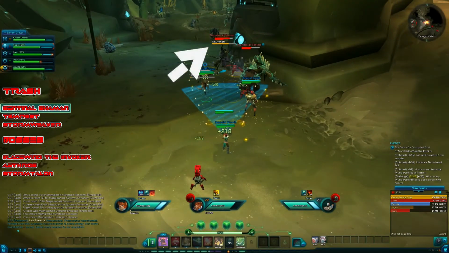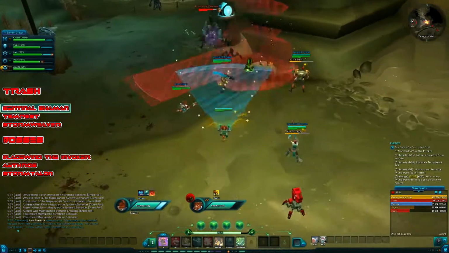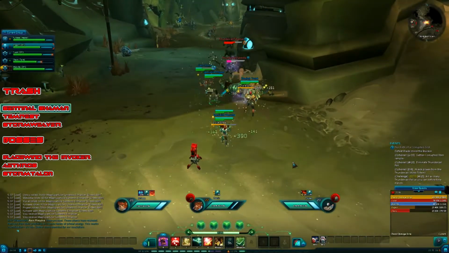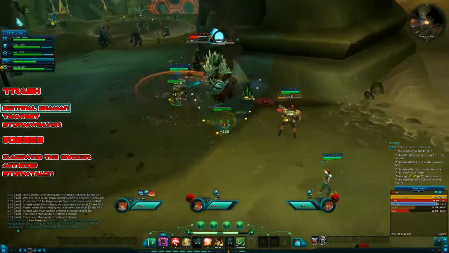Kill the Shaman first. He will heal. He does a rejuvenate, so interrupt that. Kill him first and you'll be good as gold. There's nothing really much more than that you can do. Just AoE them down, do as much damage as possible. But yeah, Shaman first.